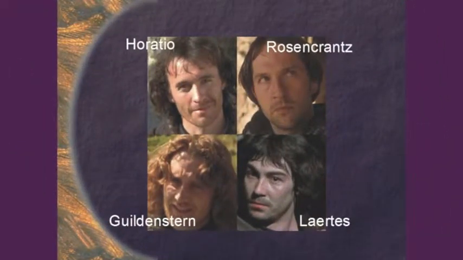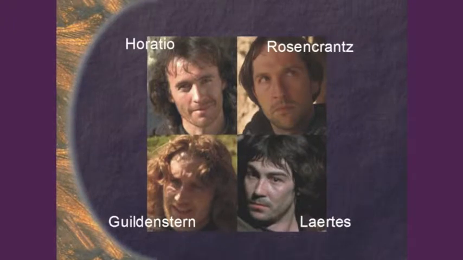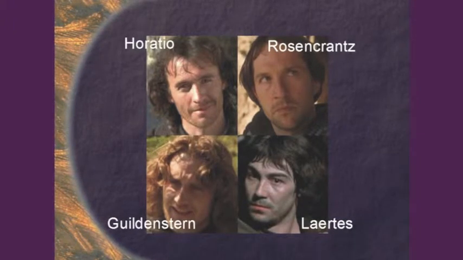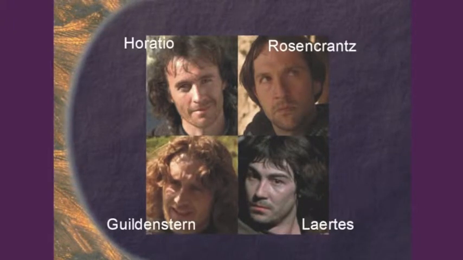Horatio proves to be Hamlet's closest friend during the play with his unwavering loyalty to the prince. Guildenstern and Rosencrantz, on the other hand, are old friends of Hamlet's, yet they are not nearly as good friends to Hamlet as Horatio is. They both end up working for the king and betraying Hamlet, then are sentenced to death by a guiltless Hamlet.